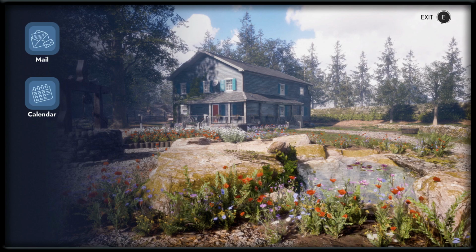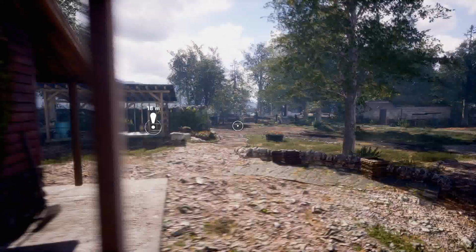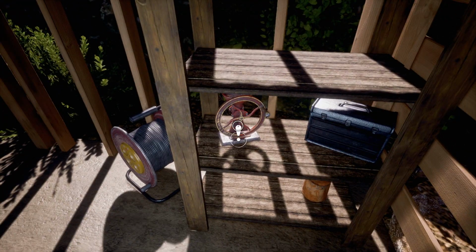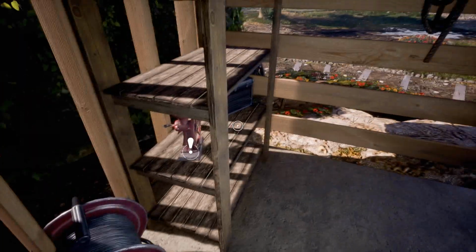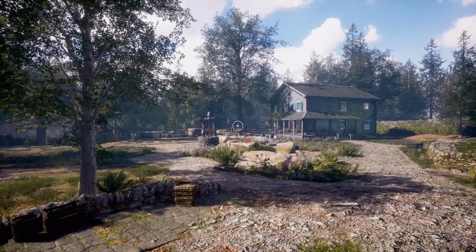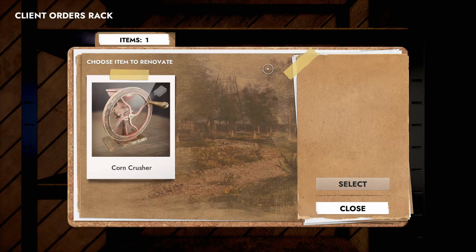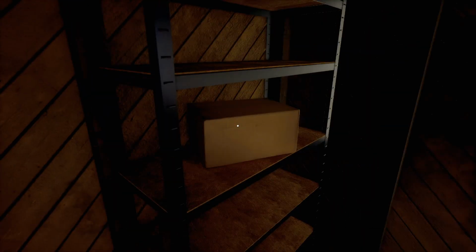Okay, so she wants us to go pick something else up? Corn shucker? There's a corn shucker. Eh? Oh, okay. Can I take it? It was used. There we go. Alright. What am I fixing now? Hello? I think it's just me walking around. Corn crusher. Okay.